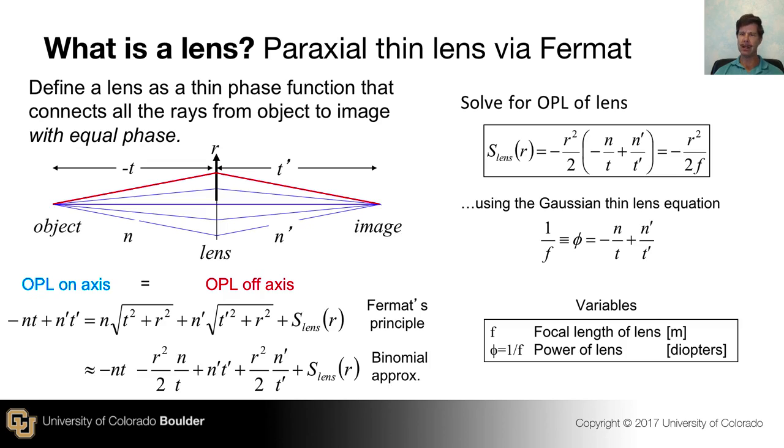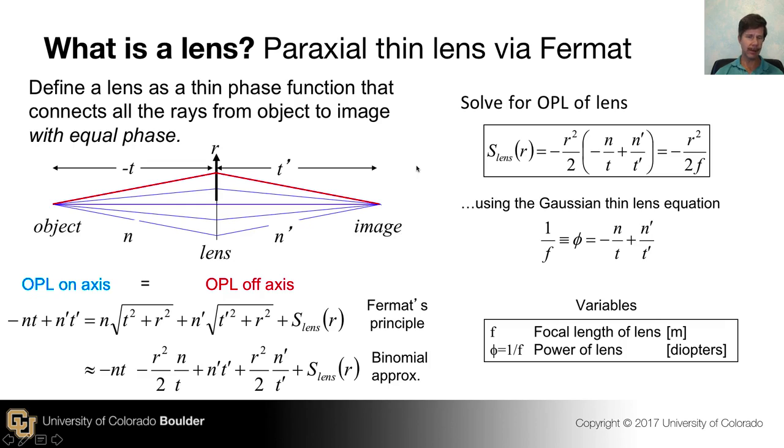The first thing we need to do is actually calculate the optical path length of a lens. That's a function that describes how the lens transforms the phase fronts that are incident on it. And remember, optical path length, which we derived or defined before, is simply n times L, or more formally, the integral of n along the ray. And that tells us something about the phase that's accumulated along the ray.